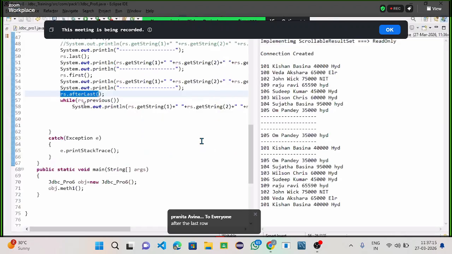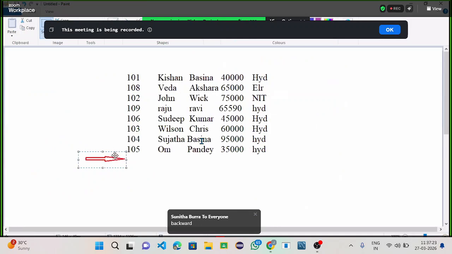Then coming to line number 57, while loop, rs dot previous means from here, my cursor will be coming to here. Is there any row available? Then it is going to return true. It is true. Enter into the loop and I'll be trying to retrieve the data.